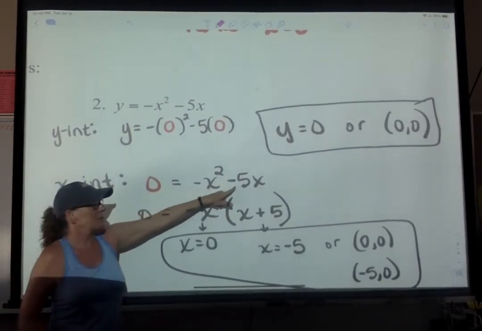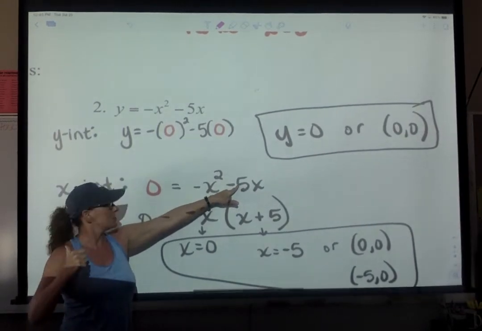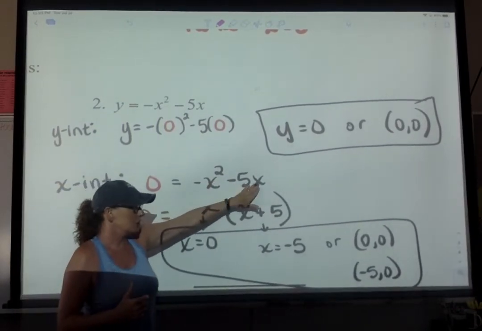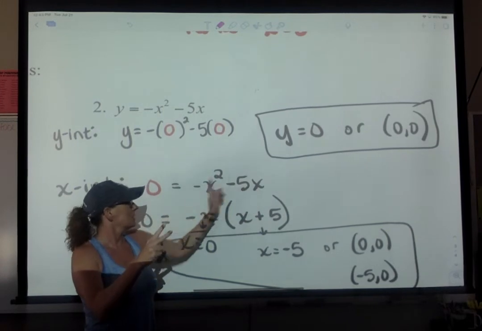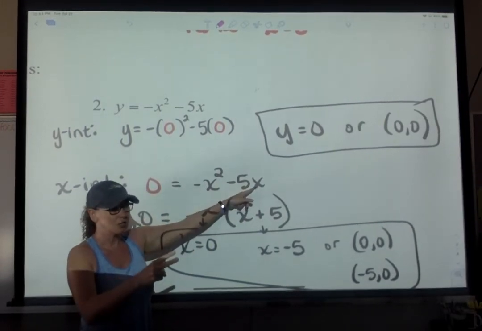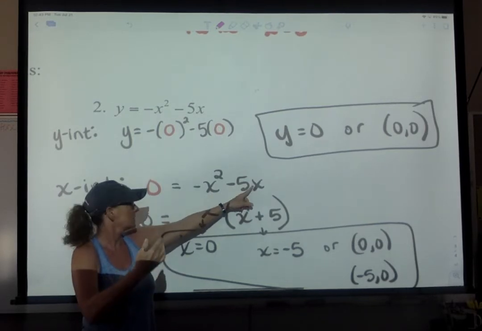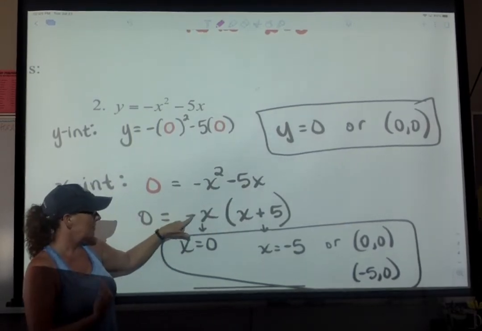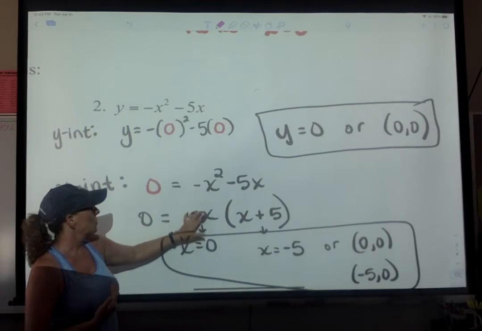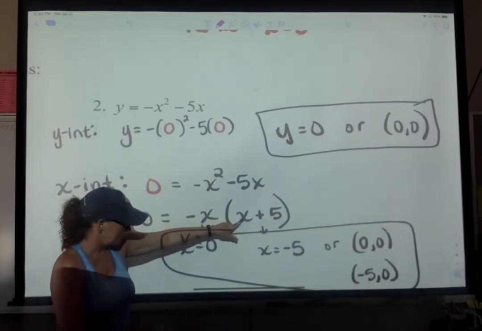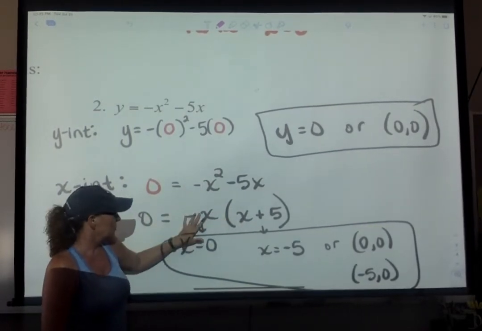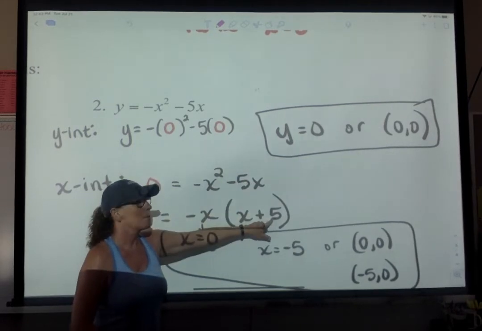It's quadratic, but different than the quadratic we just did. Here I only have two terms. Both terms have a common factor of x, and they both have a negative sign. So I pulled both of those out. I pulled out the negative and an x. So pull this out of here, I'm left with +x. Pull this out of here, I'm left with +5.